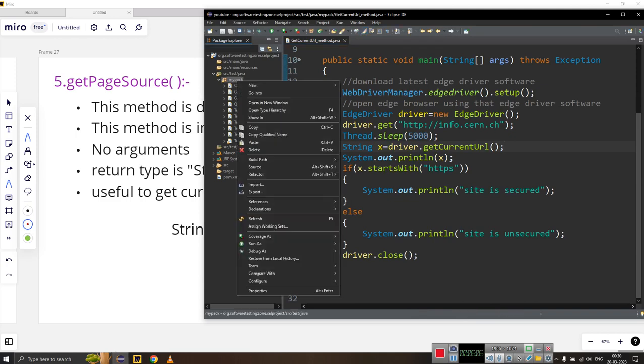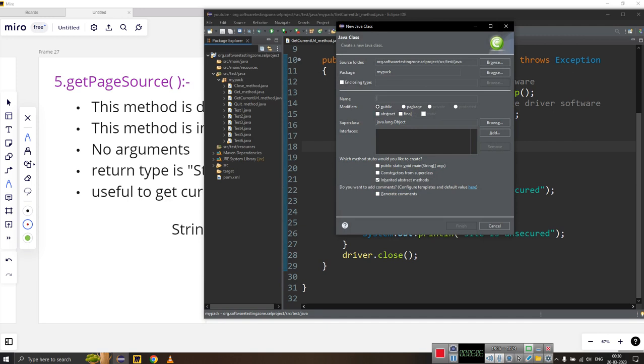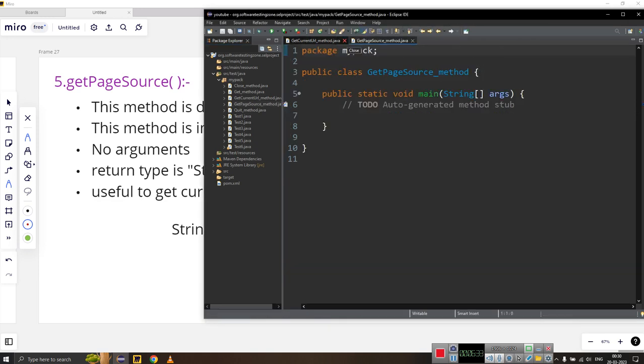Now I will create a class with the name GetPageSourceMethod. I'm taking the main method and deleting the comments.